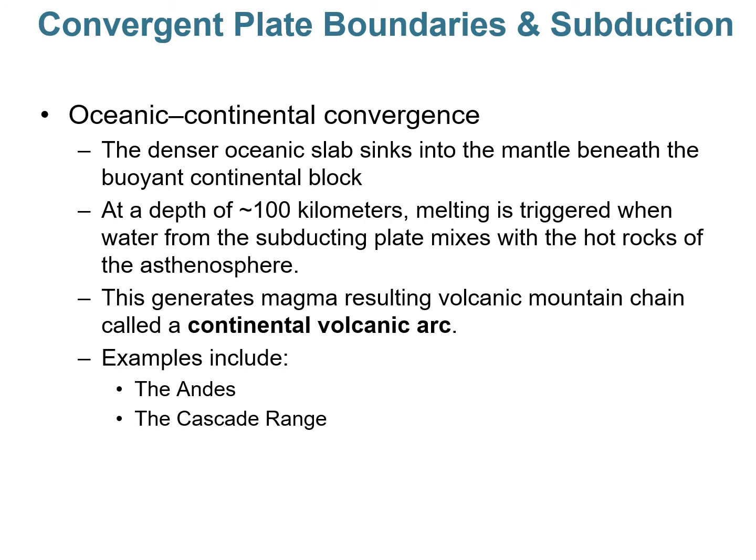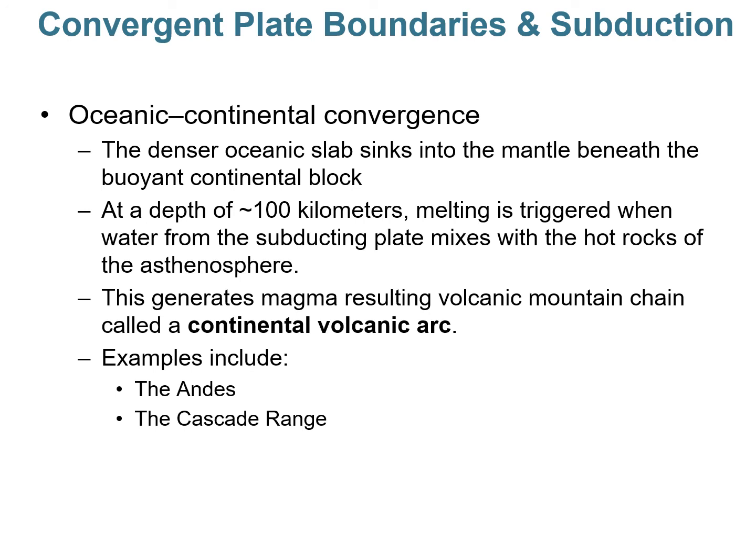So there are a number of different situations. So let's talk about when ocean crust and continental crust converge on one another. Ocean crust is made of basalt, and basalt is denser than the typical continental crustal rock like granite. It has higher density. So what will happen is the denser ocean slab will sink into the mantle as these two things collide. And the continental block is very buoyant, so it just floats on top.